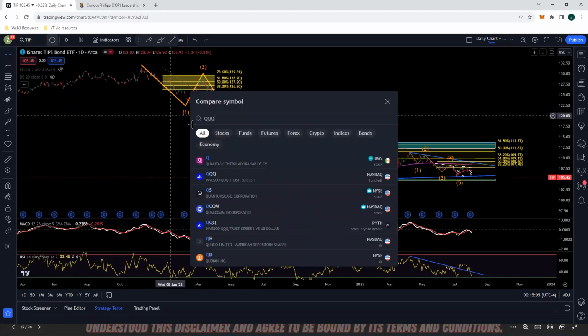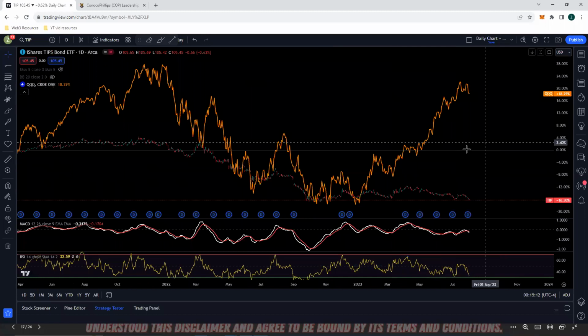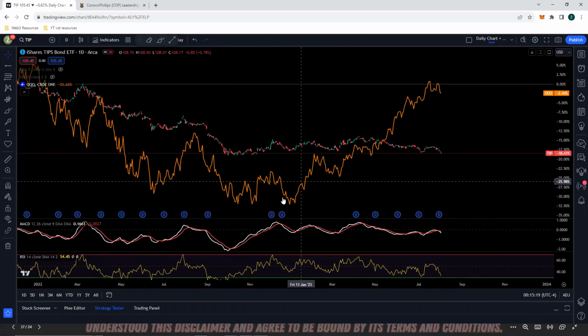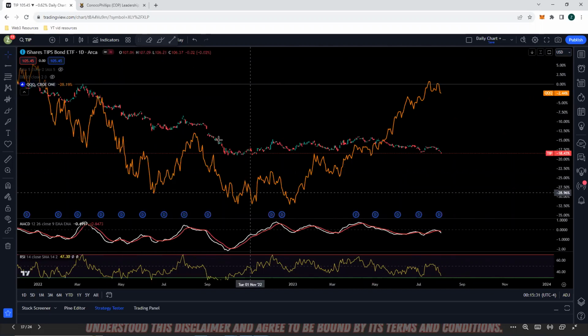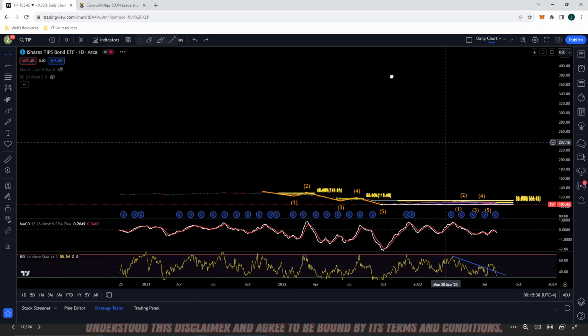And you can see that there's a divergence in this one here as well, right? If we were to remove some of these drawings, you can see that they were trading very similarly, but once we hit our bottom in October, the NASDAQ has really just gone up massively since that time. And meanwhile, the TIPS is basically gone nowhere. It's gone completely sideways. This is something that used to work together, but we're living in very strange times right now with the market and seeing a lot of things that used to work not really work anymore.